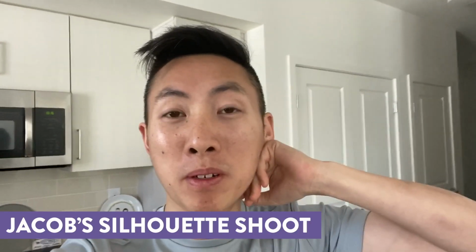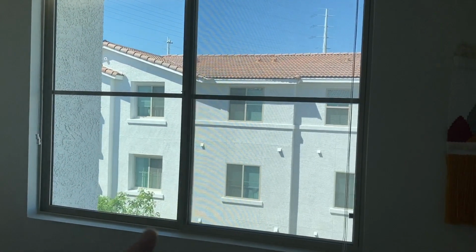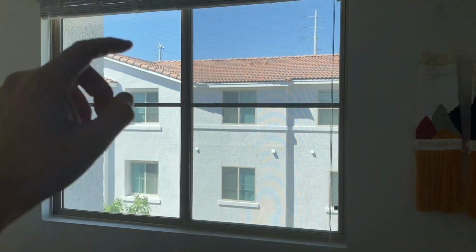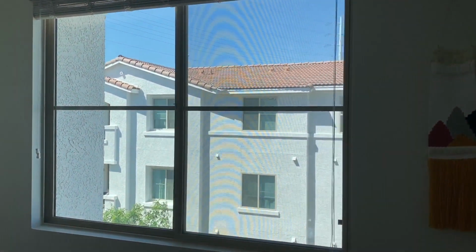All right, so I got two of the three photos down. Silhouette's been one that I am struggling with, but I have this idea where I think I'm gonna try to show all the different things I've been doing to get through quarantine through silhouette. I hate that this is how, I mean, these are kind of the windows I'm working with. So it's gonna be looking at another apartment, super ugly. I wanna get rid of these because it's gonna just be in the way of the photos. So I'm gonna have to take a slate and see if I can Photoshop that stuff out. Maybe I can Photoshop the background out just to be sky.